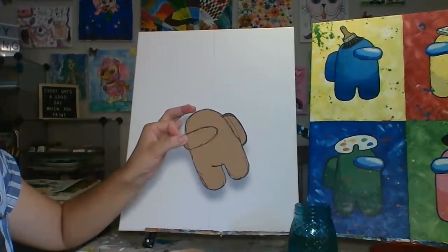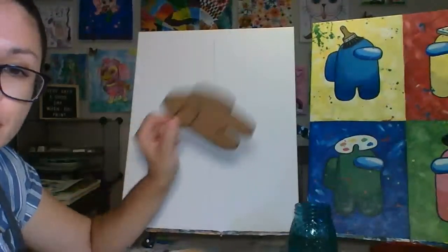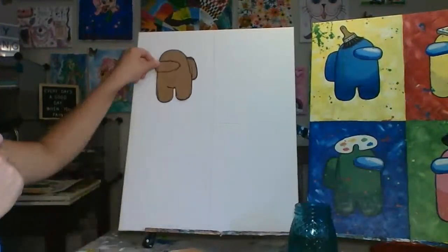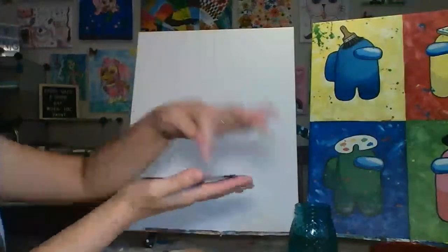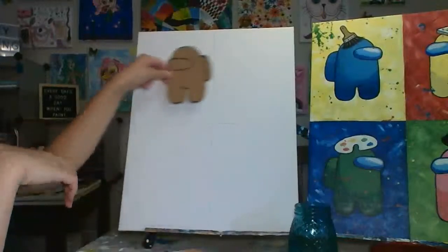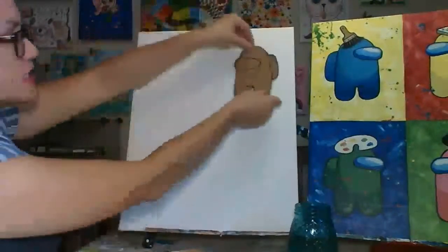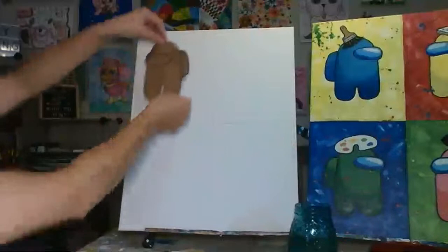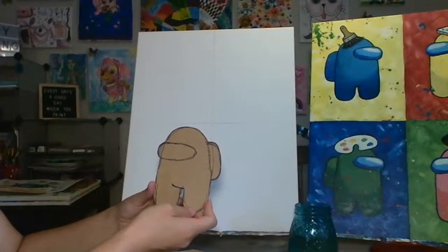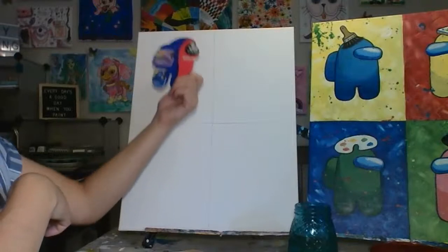Let's say you've cut out your tracer guy and it's maybe too big or too small. Just make a new one. Get a new piece of card, trace a new shape, make it a little bigger, make it a little smaller. You can even lay down this one on your new piece of paper, trace around it if you need it bigger. So that seems like a good size to me. Some of them I will trace this way, so they're facing that way, and some I can trace this way, so they're facing this way. Up to you if you want them all facing this way, or some other kind of arrangement. Maybe do three facing the same way and then one reversed, and maybe that one's the imposter.